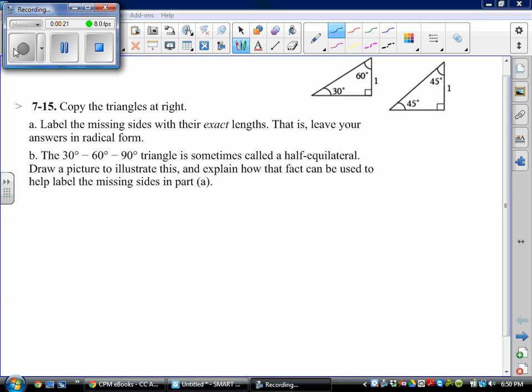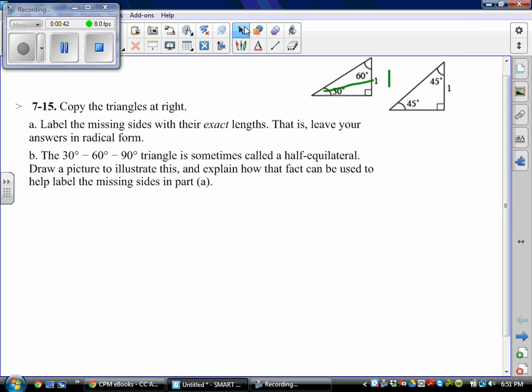So these triangles you kind of learned last year in geometry, or you should remember them, and there was a special relationship between all the angles and therefore all the sides. So we know across from the 30 degree angle is a 1 that is given to us. That's side 1. The next larger angle is the 60 degree angle. And across from that, if you remember from last year, is the second largest side, which is the square root of 3 in this case.